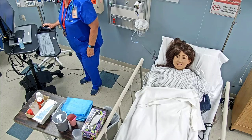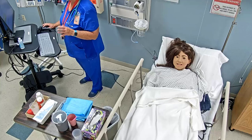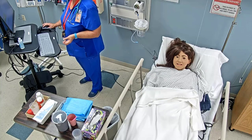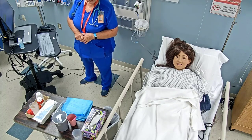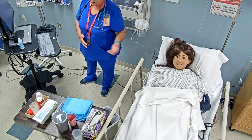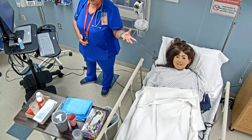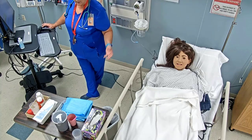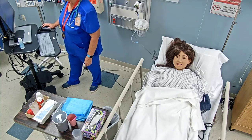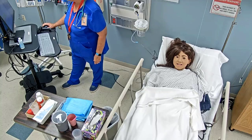So once we have checked our doctor's orders, checked the chart, checked the policy and procedure, we need to also look in the chart to see what kind of learning our patient needs, what kind of education, how do they learn. They're probably going to go home with that PEG. There's a possibility, so we need to make sure we have someone that we can teach how to do that whenever they get home. And so we're doing our teaching on there.